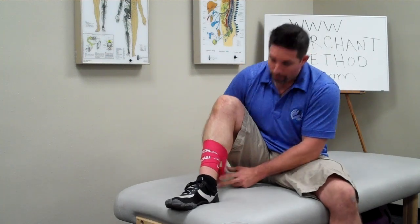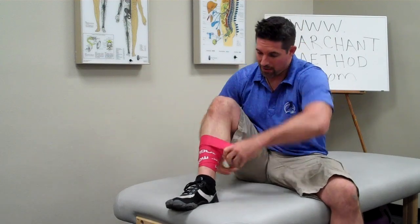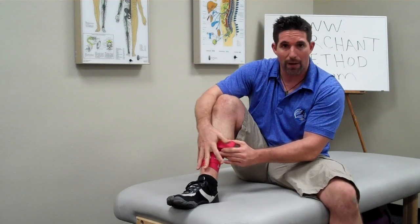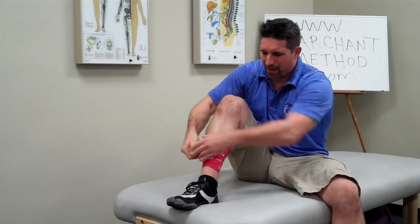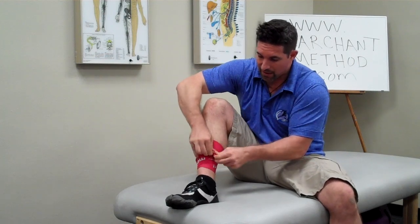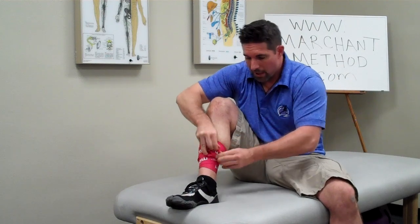For the first time you're using this, go a little light — take it for a test drive to see how it feels. So I'm wrapping: tight and up, tight and up. I'm not going to get too deep into specifics on every area — I'll do separate videos on that. Once you finish the wrap, pull one end and just tuck it underneath. I've seen others pull it all the way through, but just tucking it underneath works fine.